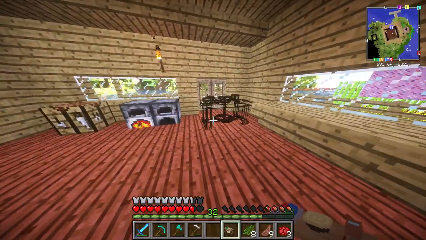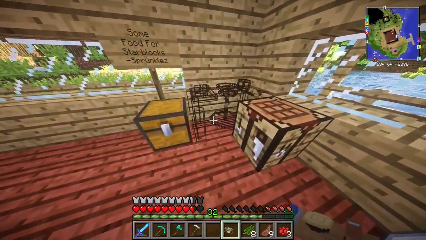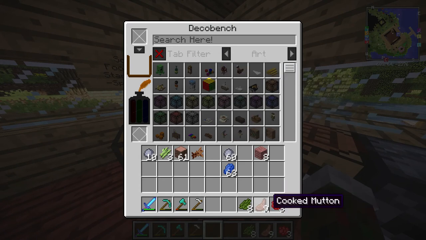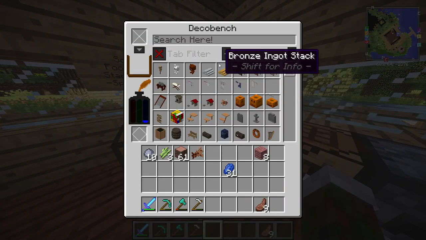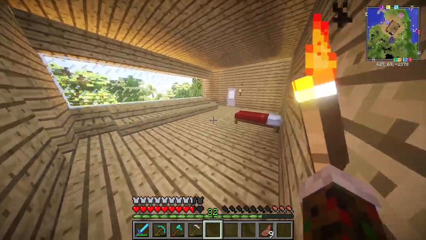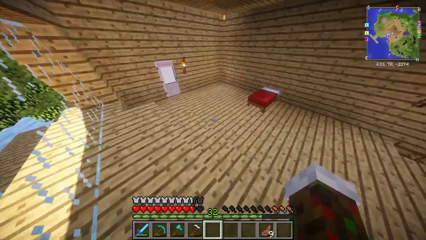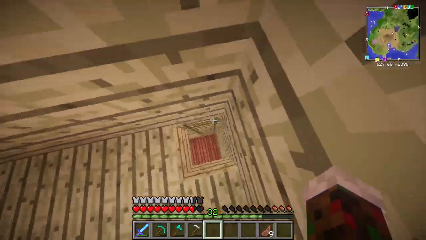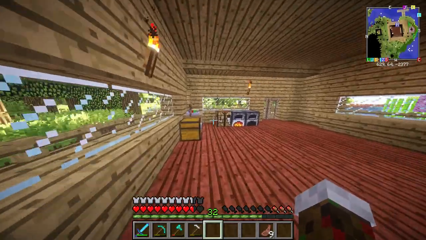Where should we put it? I have no idea. We could just put it here for now. Now, I'm not really sure what kind of theme I want for my house, but we need to fill it up first. Oh, I forgot to show you guys we have an upstairs. It's just a little room with a bed. This is probably going to be my bedroom, and it probably will be the easiest to furnish. So I'm going to furnish that first.